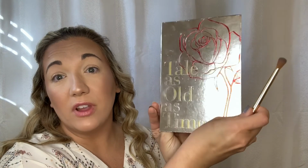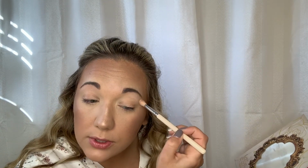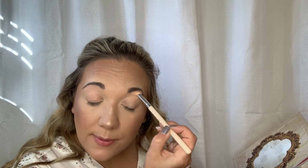Erica, that's for you. Beauty and the Beast, Tale as Old as Time, very loved, long time ago. So I've not used it in a while. I'm gonna go in with the shade Chip In and just put that under the brows. Just a nice light highlighty shade under the brows. I normally don't start with this, but honestly, this is not my normal routine, and it's almost time to wake the girls up to start school.